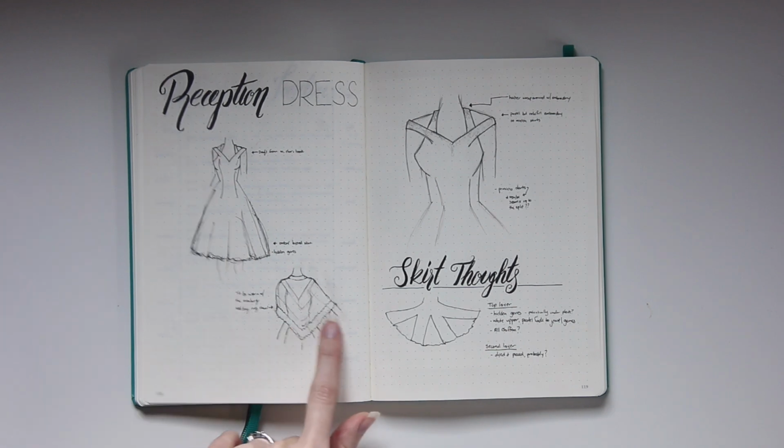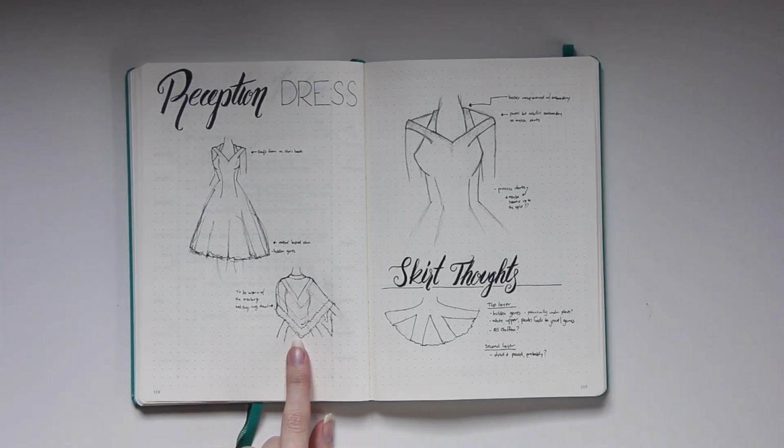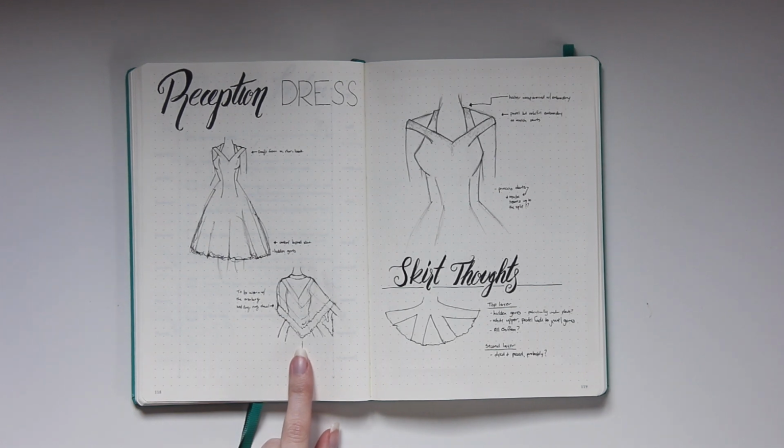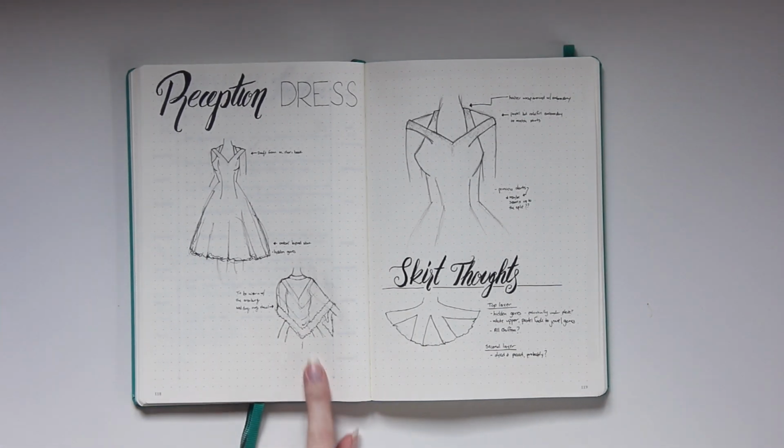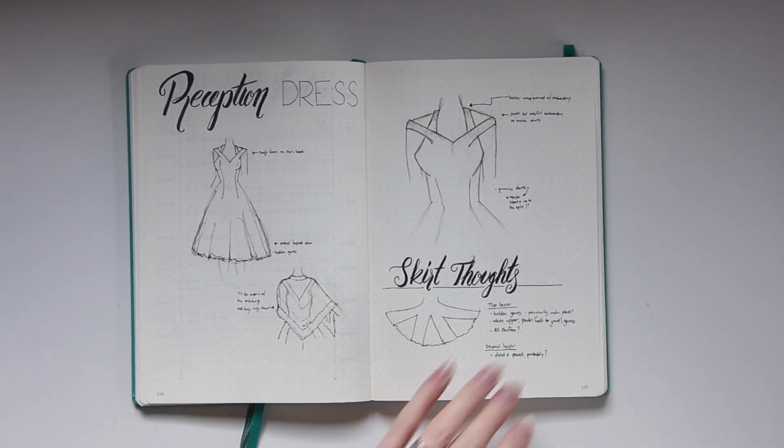And then this is my wedding shawl, how I'm going to wear it over my reception dress. I don't plan on wearing it with the ceremony. The wedding's going to be in the New Zealand summer, so it's going to be really warm. I don't really think I need a cashmere shawl to keep me warm, but I think I probably will at night, and also I really want one, so I'm making one.